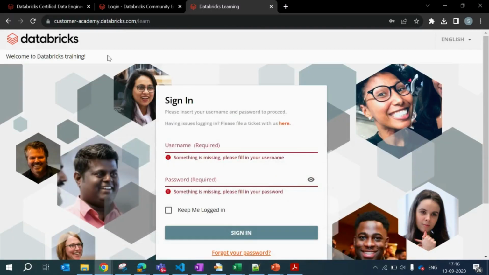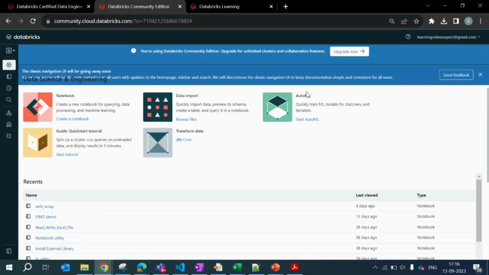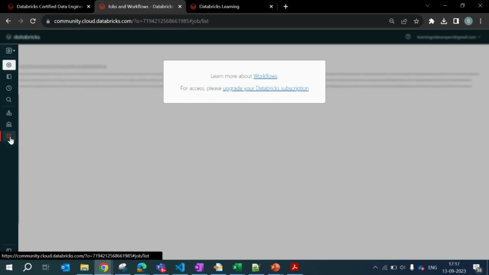Okay, so then you can practice this in your community edition, community.cloud.databricks.com, right? In this, you can practice all your code, so you don't need an individual setup in order to practice it. Some of them are paid features, like workflows, which you cannot use here, but still you can watch those videos. And if you really want to use it, then you can upgrade Databricks to a subscription level. But it is a huge cost, so if you are doing it, make sure you go to the pricing page first.